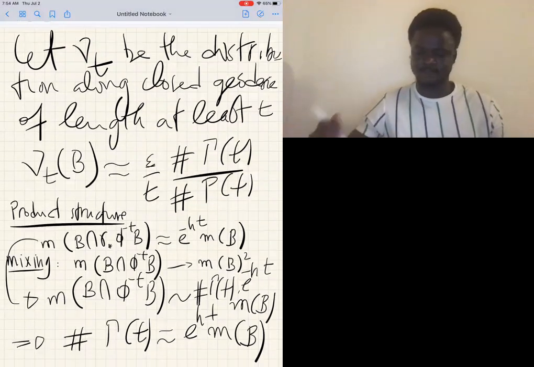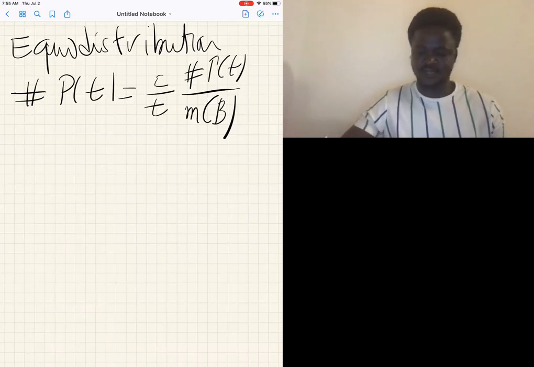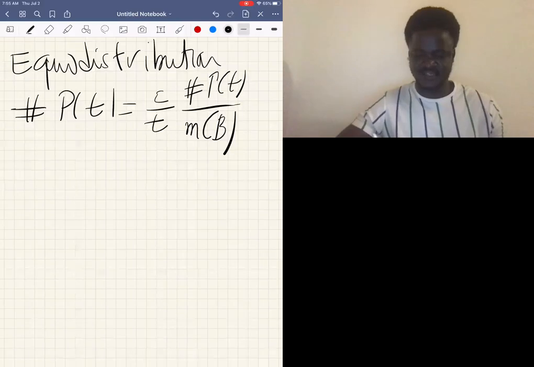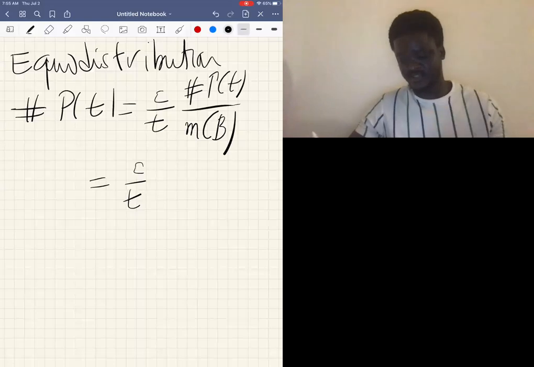Then you use the previous bound that you have on the cardinality. So this is very sketchy again. This is not a rigorous proof, but it just gives you the ideas of the main ingredients that we use here. And one thing that I'm hiding, I did not say, is the construction of B, which is a bit technical, but I don't think there would be time to say it.